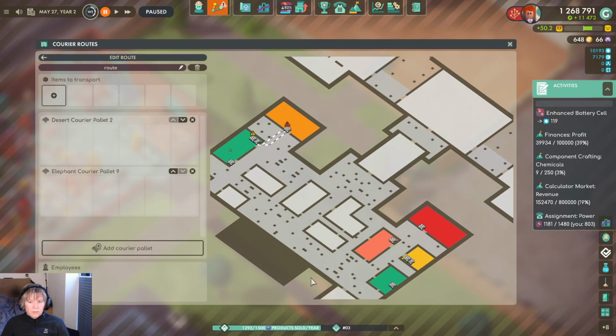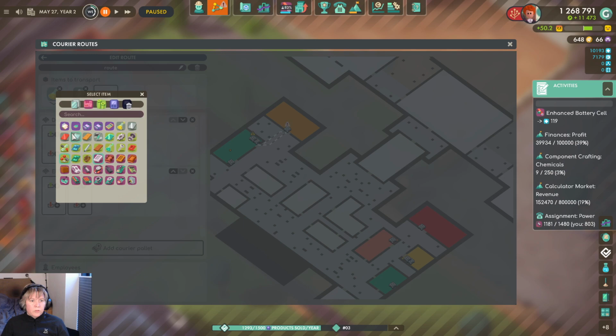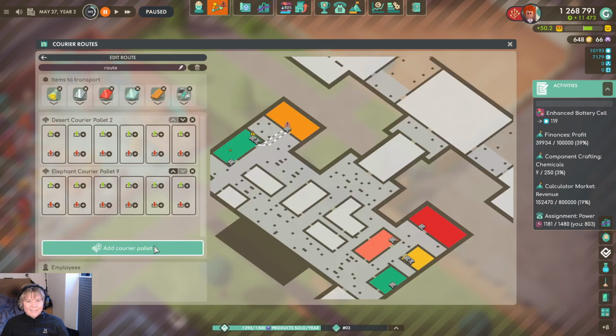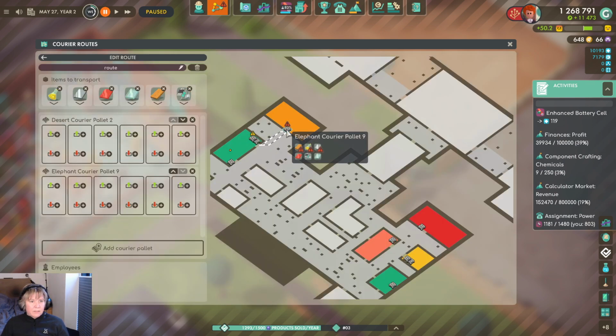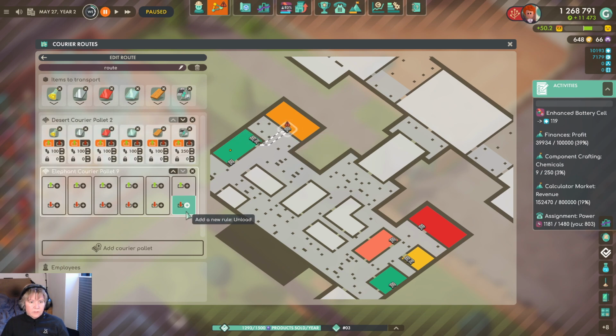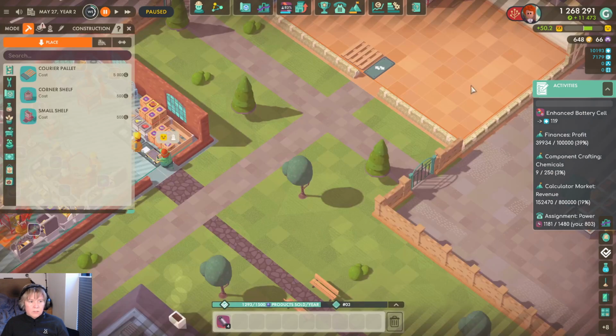So right now I'm at the beginning of the game. I haven't really started optimizing. I'm just trying to get things done in sort of small units, and then once there's more of an overlap, I will start doing it in the clever way. Sorry, I'm not at the optimization step yet. So I'm going to pick them up in the desert and add them to the elephant. Just going to add one guy for now.